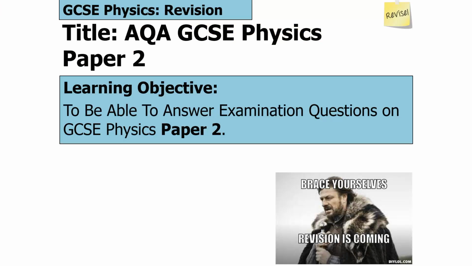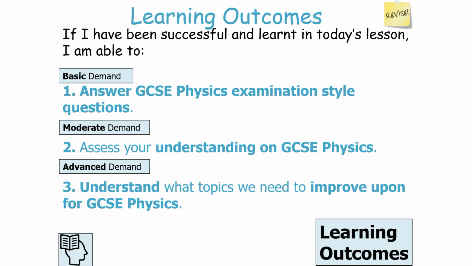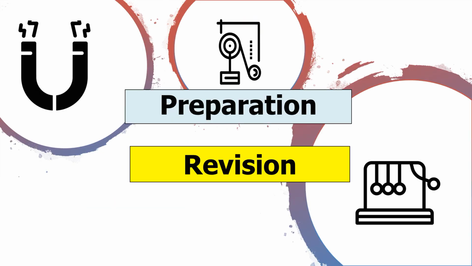So in this revision session we're going to look at how to answer examination questions on GCSE Physics Paper 2. So if we've been successful and we've learnt in today's lesson, we should be able to answer GCSE Physics examination style questions, assess our understanding of GCSE Physics and understand what topics we need to improve upon for GCSE Physics.